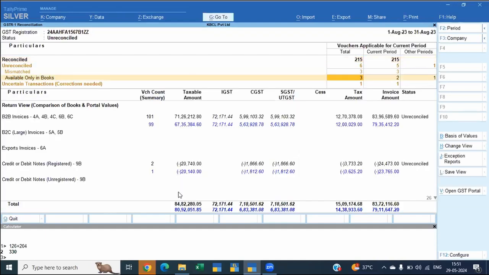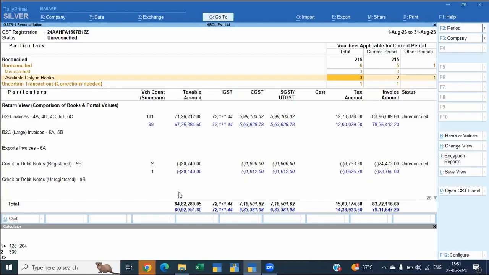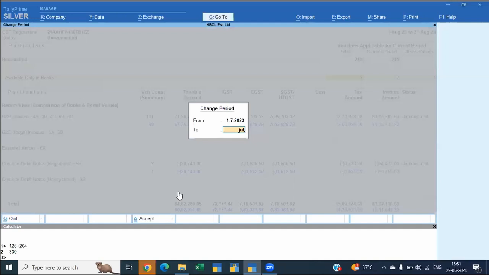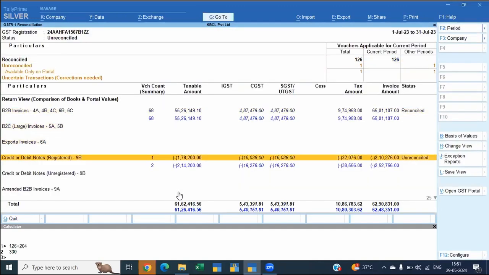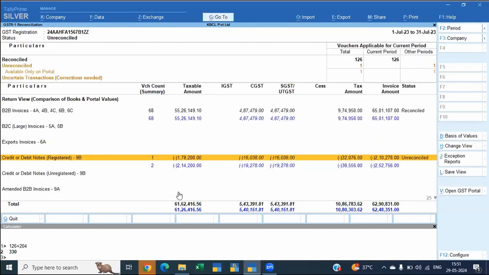Now, if you just look into this, it's been reconciled. However, in the credit note debit, there are two entries here. However, there's only one entry here. In that case, that means the entry has been deleted after uploading, but it was not signed.